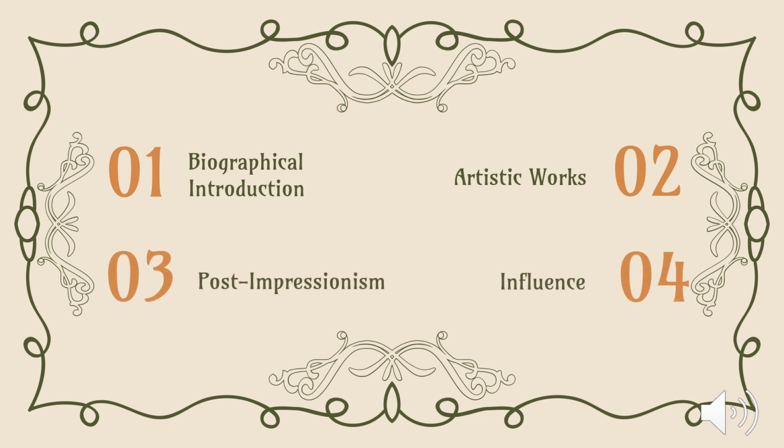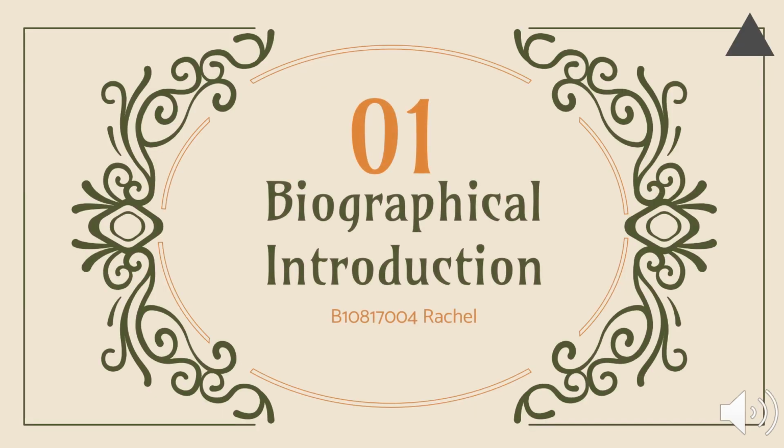We divide our topic in 4 parts. The first part, I will introduce the biographical introduction of Van Gogh. The second part, Zoe will introduce the artistic works of Van Gogh. The third part, Ruby will talk about post-impressionism. And finally, Vivian will talk about the influence of Van Gogh. So let's move on to the first part, biographical introduction.